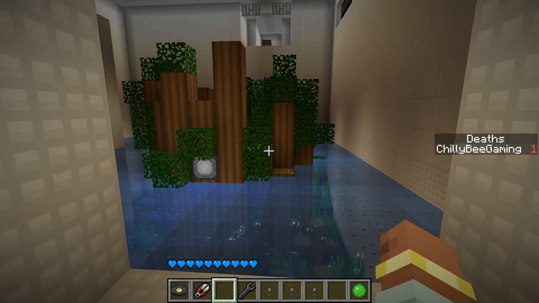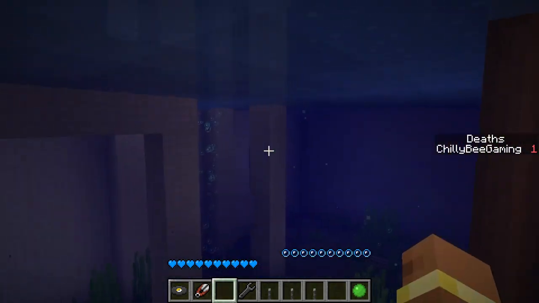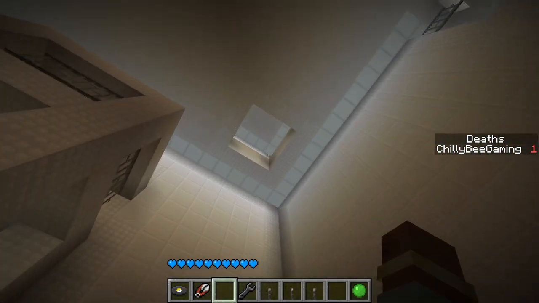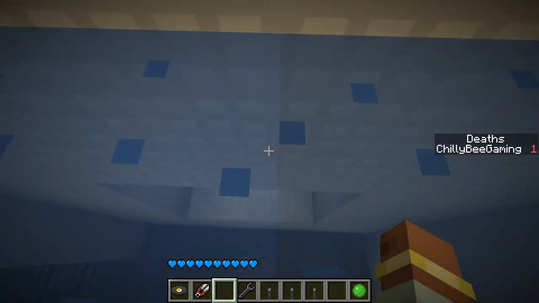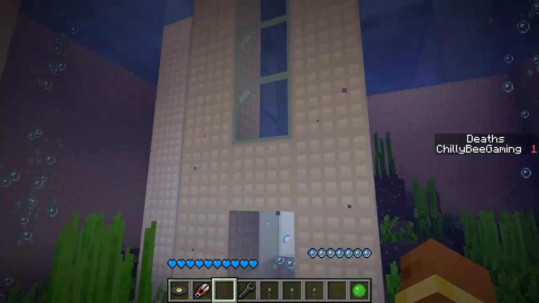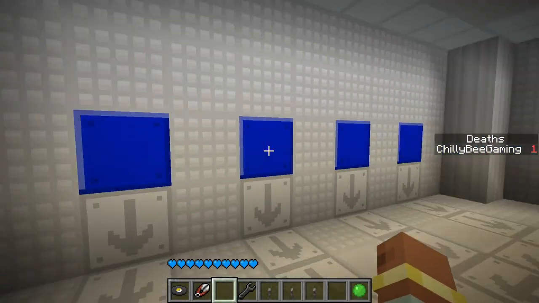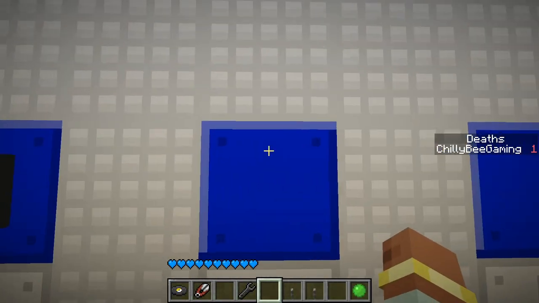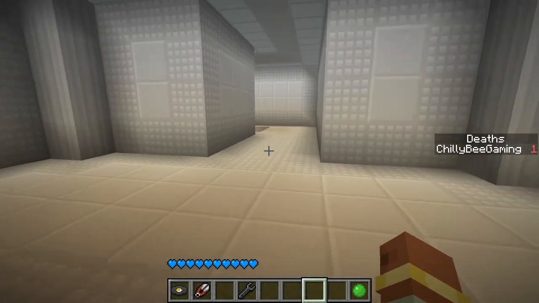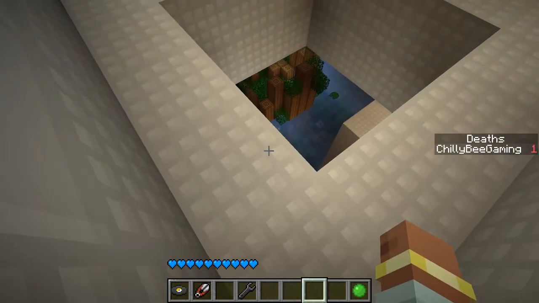My god. Right, so we've got three levers now. I think we needed five. So is there anything else here? Maybe something up there. Let's just go in here. Launch me! Yes, we needed five. So, one, two, three. Ah, we need to get back. Wait a minute. What's around this way? We need to get back to the room with the glass.